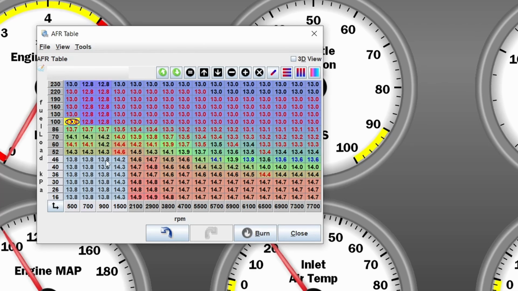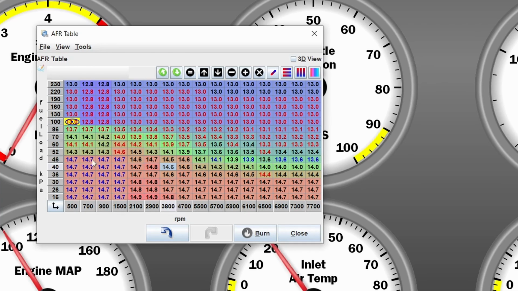And we want to be running at AFR 14.7 in that scenario, which is idle, because emissions testing is also going to be done at that, and then you have to achieve an AFR of 14.7, which is lambda 1 and the optimal burning of the fuel air mixture or air fuel mixture. And so that is the thing you want to aim for.